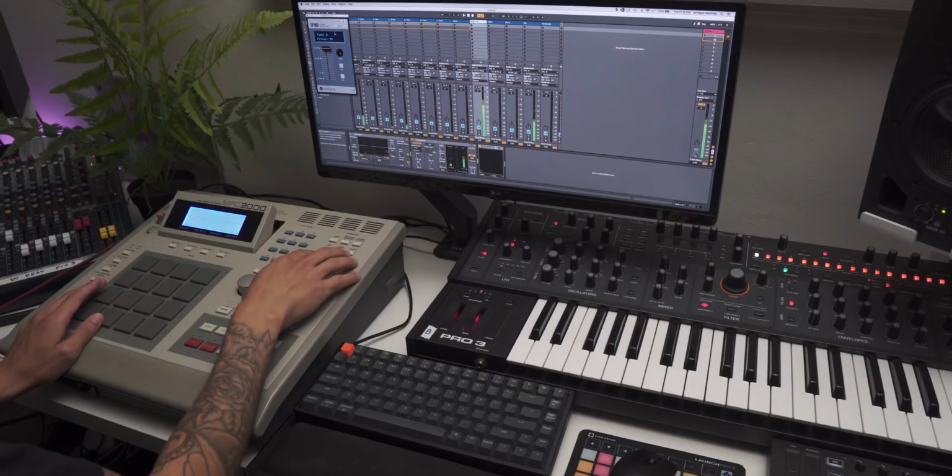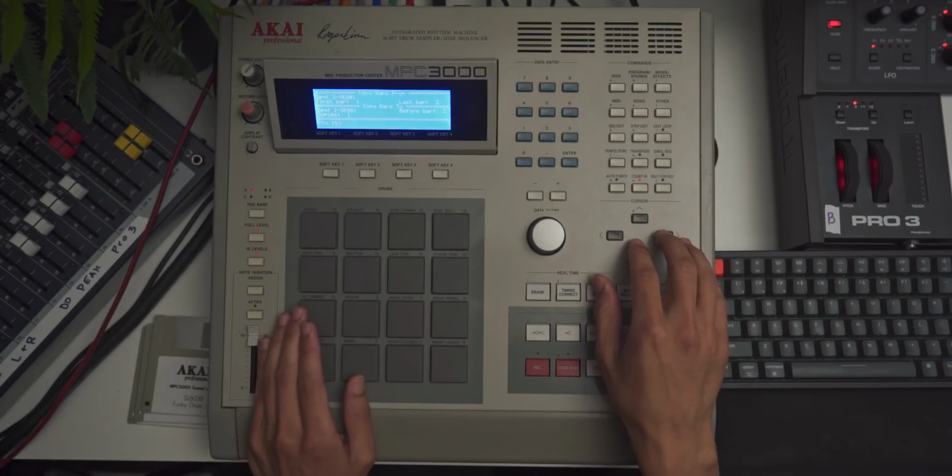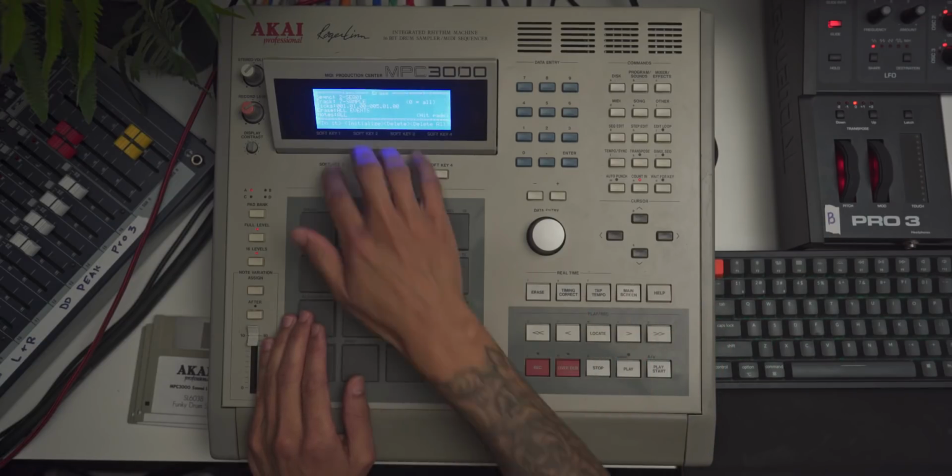So now I want that to be 4 bars. So sequence, copy from, yeah, do 1 copy. Where we got 4. We're gonna have to erase this track.